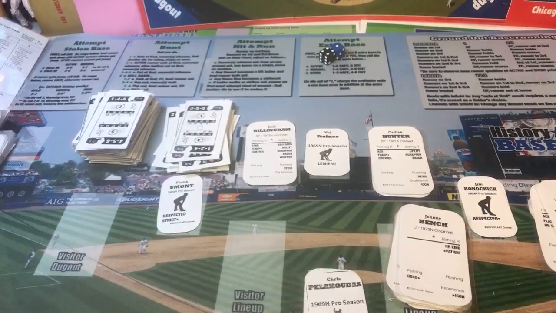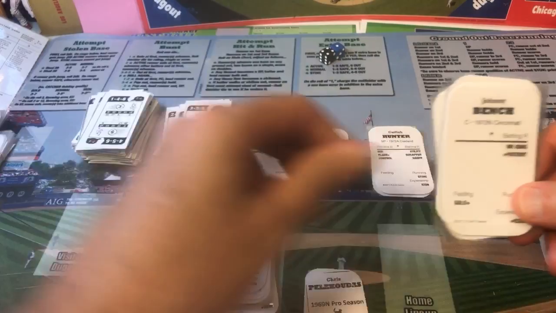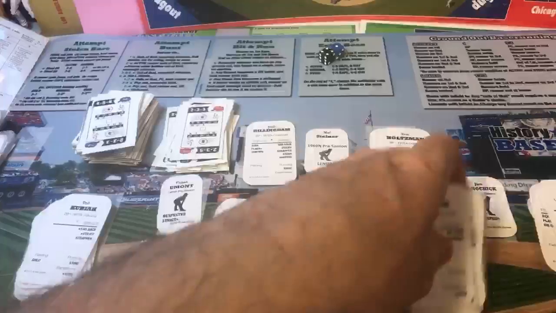We go to the bottom of the eighth. We're playing Game 7 of the 72 World Series replay. It's going to be Johnny Bench, who is 1-for-3 on the day. Here's the pitch from Holzman. Let's pull Holzman's card out. Okay, here they are. Holzman's in there. Game 7, so everybody can pitch today. There you go. Johnny Bench, we pulled a 2-3-3.